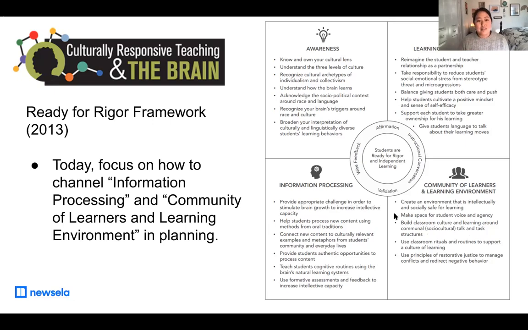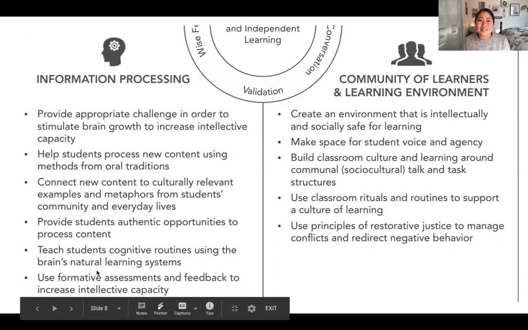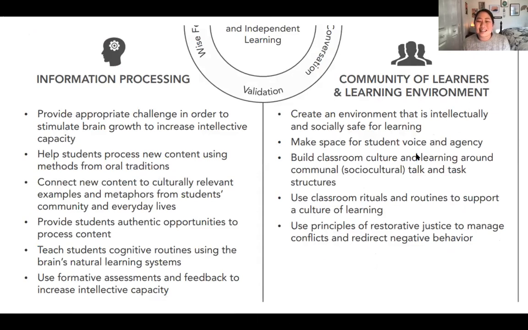So there's a lot to these quadrants, but I'll just point out to you, think of information processing and community of learners as the lens to grab onto when we do a little planning in a moment. Does that make sense? Think of activating that community of learners, creating space by the ways that we plan for the classroom. And also think about the how: how are we asking students to process information in a way that truly motivates them, taps into their cultural identities, and activates that motivation.